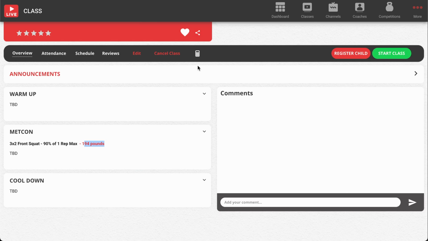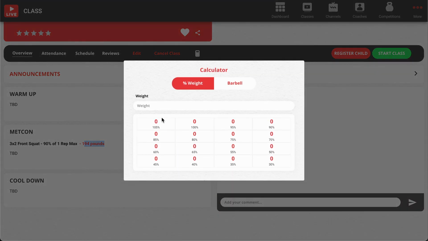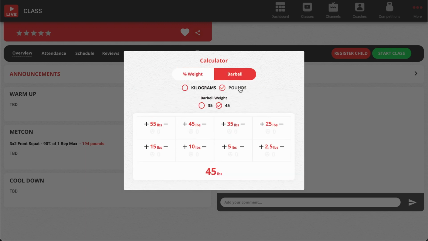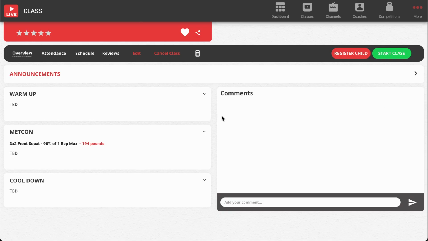Last couple of cool things on the class page is the calculator. People can easily go in here and put in weights themselves if they don't know what their weights are, get quick information, or even people that have trouble counting their plates, they can choose their kilos or pounds, what barbell they're using. And I can say, I'm using 45s, 25s, and 25s. Okay, 195 pounds, great, done. Much easier than trying to add it all in your head. Bunch of cool features: comment feature, leaderboards, scoreboards, a whole bunch of stuff all built in.